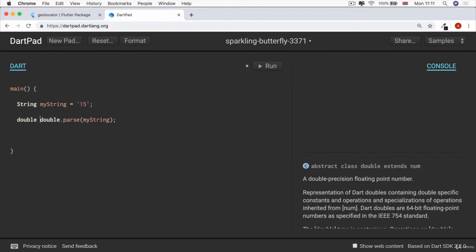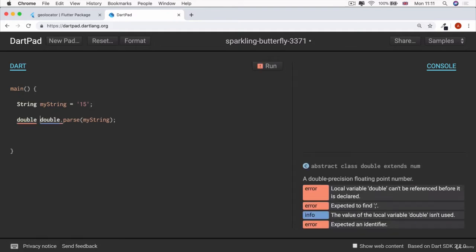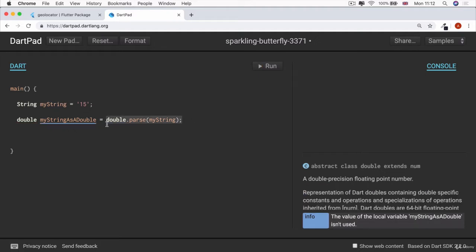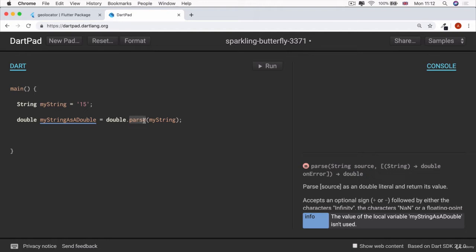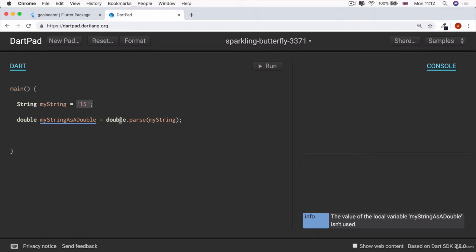Now let's store that inside a double type variable, and we'll call it myStringAsDouble. And we'll set it to equal the output of that method. Now we don't have any errors anymore because the job of this method is to turn strings into doubles. And in this case, it's pretty easy. 15 as a string, if you remove the single quotes, it becomes a double, right?